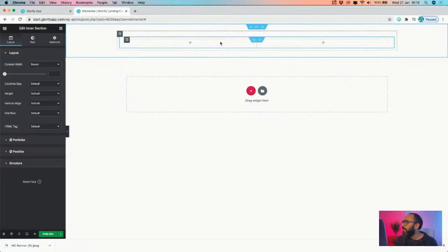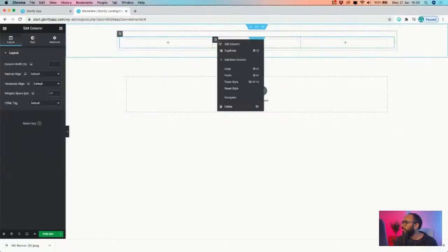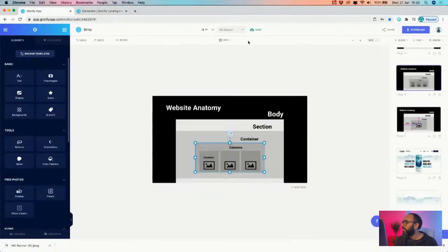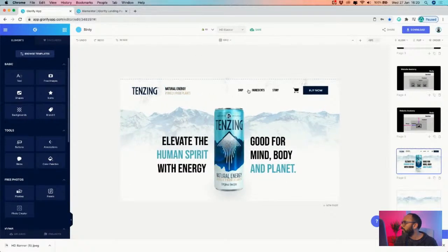Now inside here, I've got my single column, and inside here, I've got 2 other columns that I'm going to keep duplicating, because I want to mimic this menu that I have on this design. And you can see here, we'll consider the logo and this font as 1 column. The 3 menu items as 1 column, and the buy and CTAs as another. So this is 1, 2, 3 columns, right?